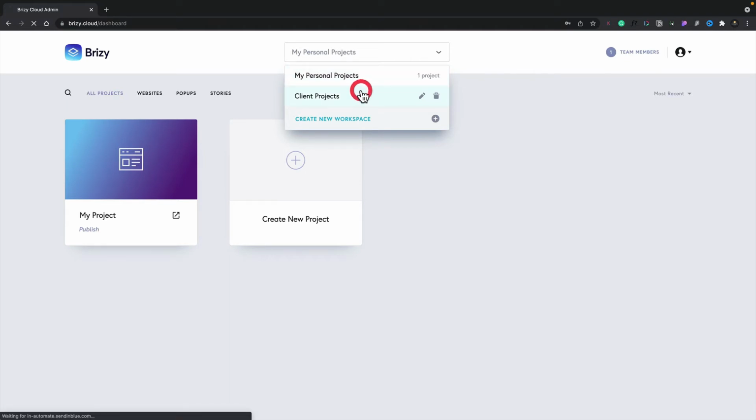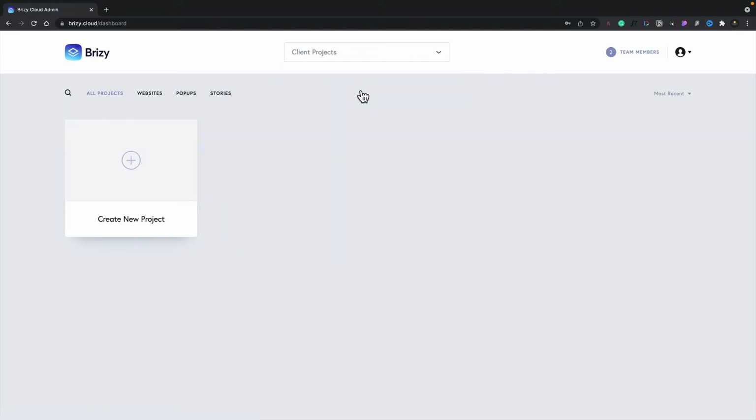If we hop over to the Client Projects, that's completely empty at the moment. But as I create new projects, landing pages, pop-ups, etc., they can all be grouped underneath this. This is perfect if you want to work with clients and you have various different projects. For example, you might use landing pages. Well, you could group those together into simple workspaces.